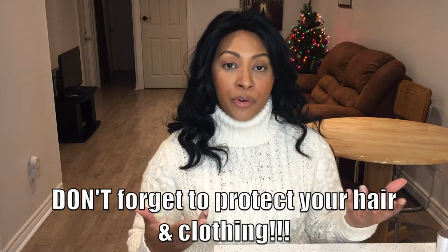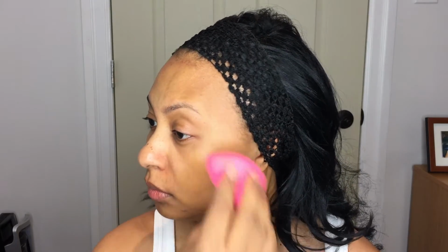If you want more coverage, you can use either a brush or put it into your hands and apply that way. As you will see in my demo, I prefer to use the Beauty Blender, of course. That's always my #1 preferred method for doing my base makeup. And of course, as you would assume, a sponge is going to soak up more foundation, but I really love the finish that beauty blenders give, so I'm okay with it soaking up a little bit. I didn't find that it soaked up too much foundation.